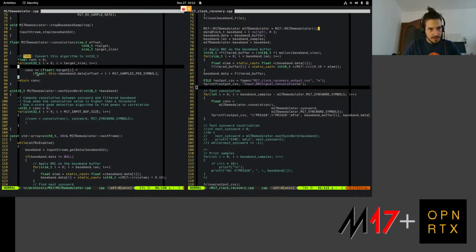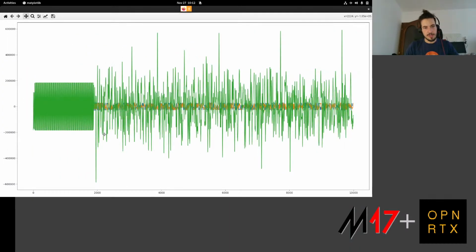For the size of the target, which is the sync word, we are computing a sum of products between the sync word and the baseband, and we are storing the whole sum in this convolution variable, which is actually what is plotted right now. We are changing the offset, and for every offset we compute the whole convolution.